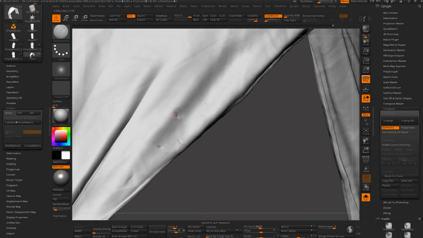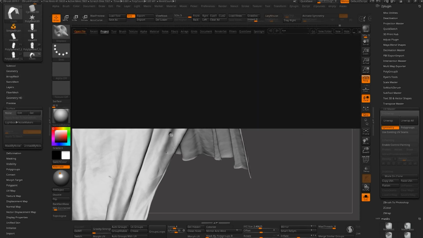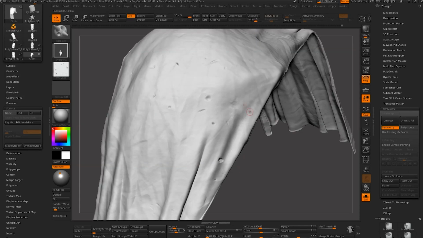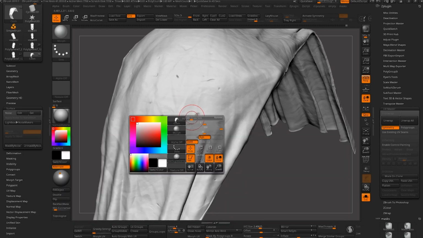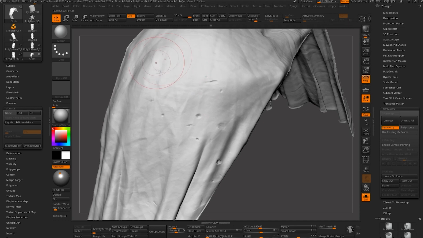I can also add some rugged places. I can either sculpt them or add some with alpha. Pull some holes and remove the ones that I don't need.